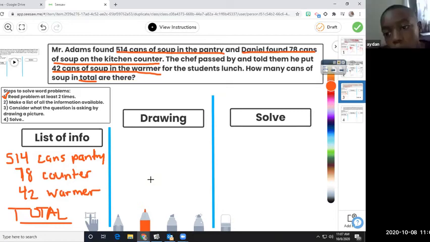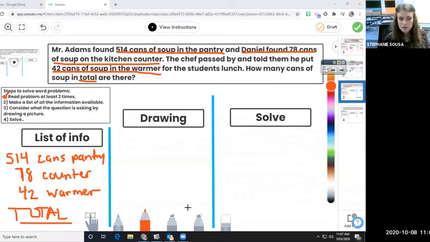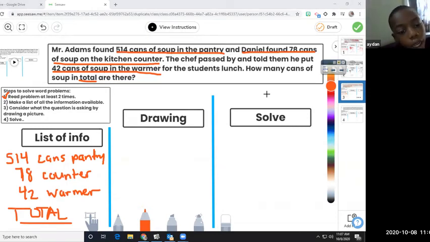Miss Salsa, my computer's breaking up. Okay. Do as best you can. If you need to watch the video, it'll be available later. Because I typed in 72, and I can't move it to the list that says draw. Okay. Not draw, but the list of info. Try to click outside on the screen and see if that brings up the boxes that you can move. Huh? I can't hear you.